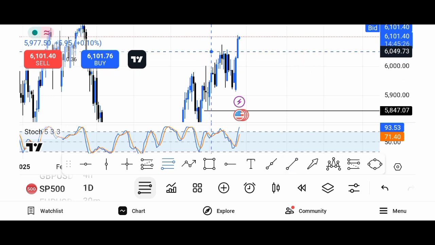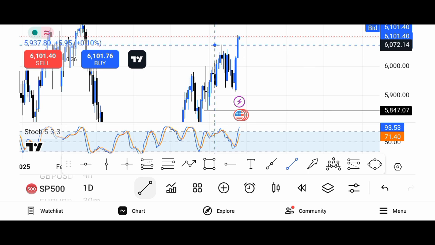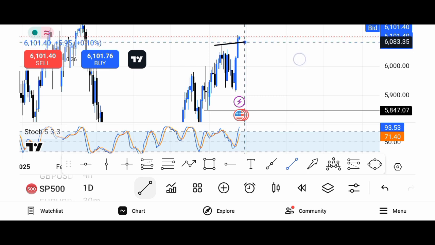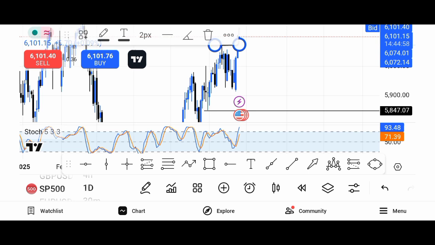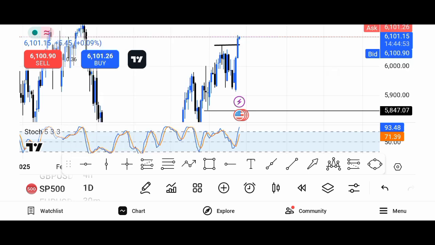After spotting that, one thing about my top down analysis is I like to know where the market is heading to. I want to know what's going to happen the next 1 hour, the next 30 minutes. Looking at this, I was able to get my change of character, which broke the candles up. Me seeing the change of character now is a confirmation that this market is still in a bullish scenario, that we are still bullish.